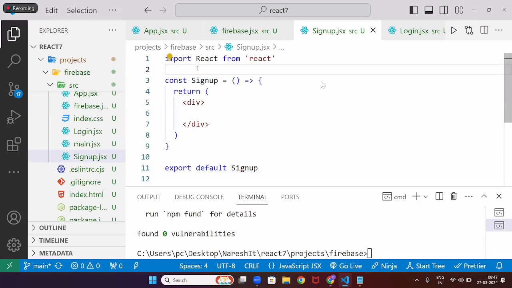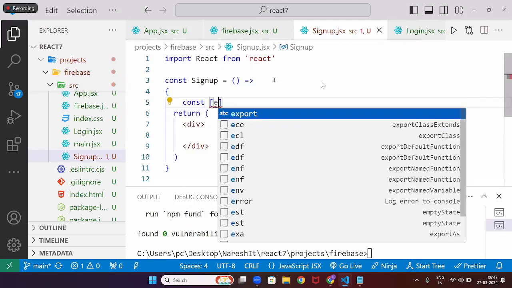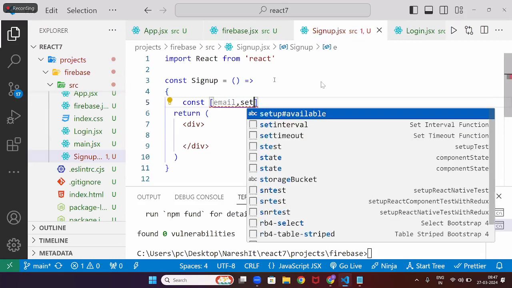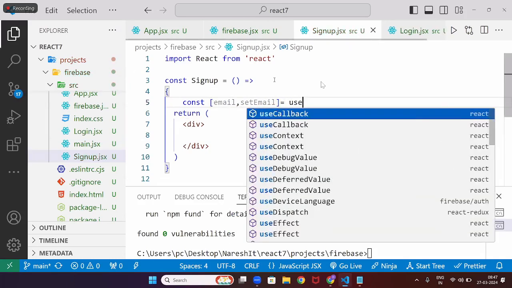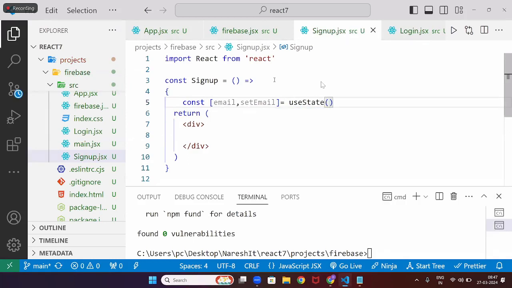Now here, I'm going to write a simple logic. Inside this, const email, setEmail, only email and password I'm taking. useState, and I'm going to write an empty email.